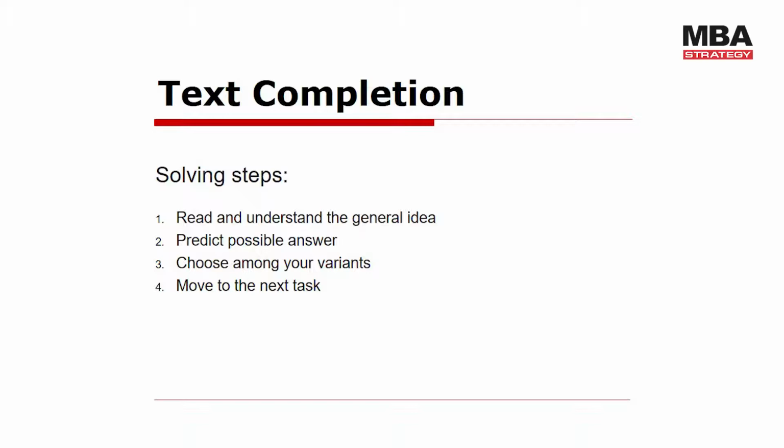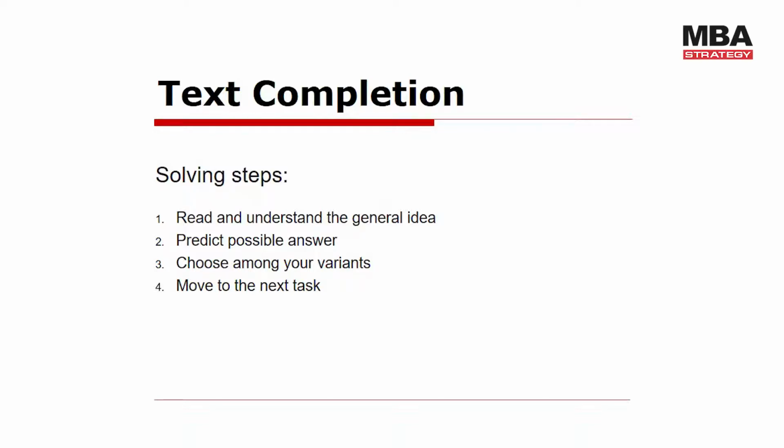Step number 2. You still do not look at the answers, you do not fill the blanks, you just attempt to make your own prediction of the answer. We all know how sentences work, and we can quite easily tell if a verb or an adjective should be in the place of a blank. Try to understand that and prepare your own variant or two of what word can possibly be there. If you completed point 1 and you understand everything that you have to understand, point 2 will be easy for you.